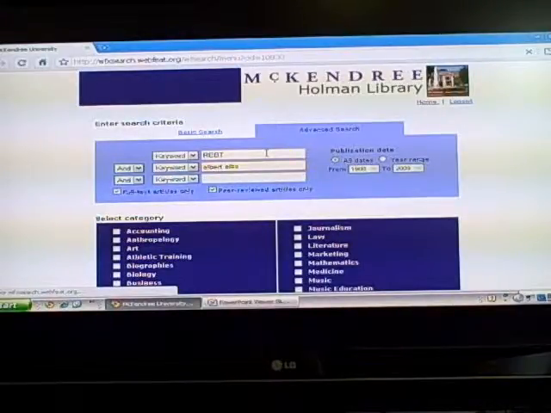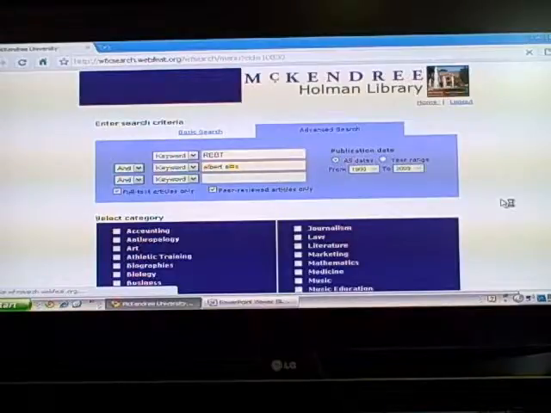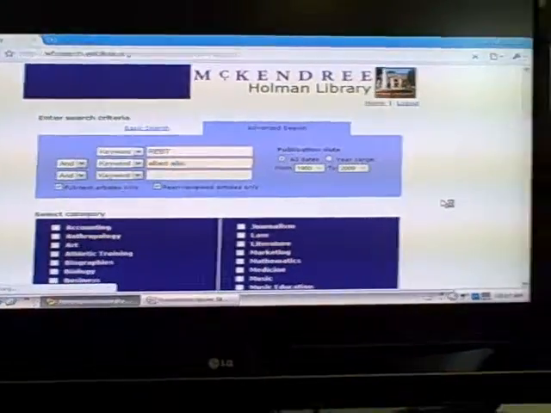And just as quickly, then, we will get some results from our search based on Albert Ellis, the father of REBT. But each time, those are the different options that you want to use whenever you're using the Easy Search. You'll get great results, a lot of full text, and be able to approach those anytime.